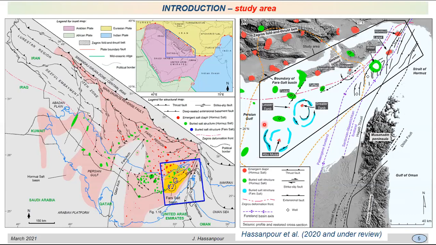I've not shown here the distribution of the seismic lines, but all these parts of the basin and the rest of the basin to the west is covered by a regular grid of 2D seismic profiles in two directions, in this direction and this direction, with a spacing of 2 kilometers by 2 kilometers. So it's quite dense.